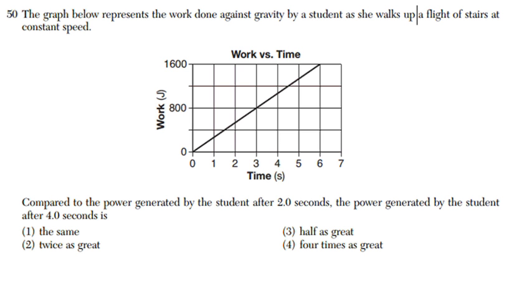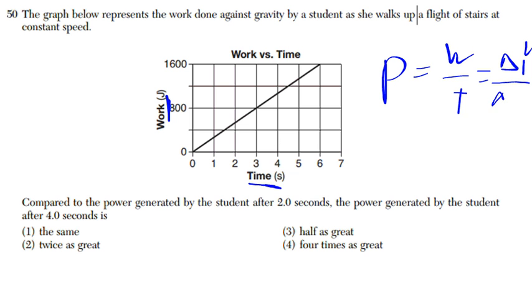So let's think about what power is. In an equation in your reference tables, power is work over time. And if we try applying this to the graph, well, work over time, look at the graph, we've got the value on the y-axis over the value on the x-axis. So we've got sort of a change in y, right, the rise, the vertical portion of the graph, over the change in x portion of the graph.